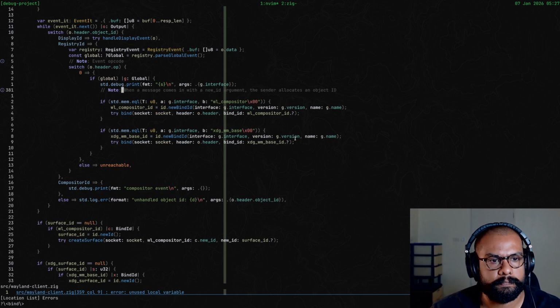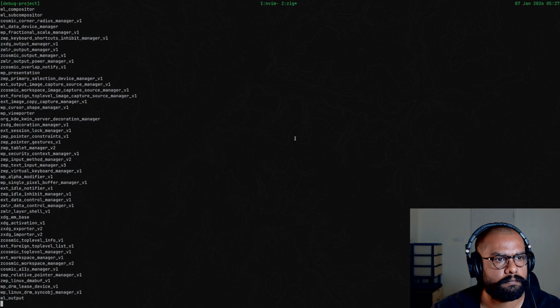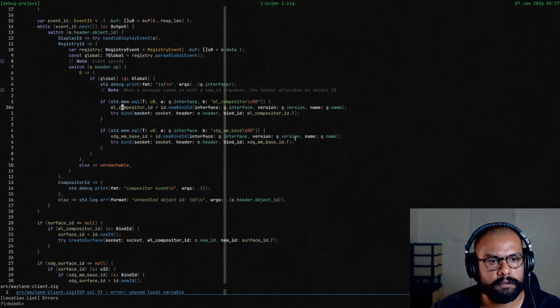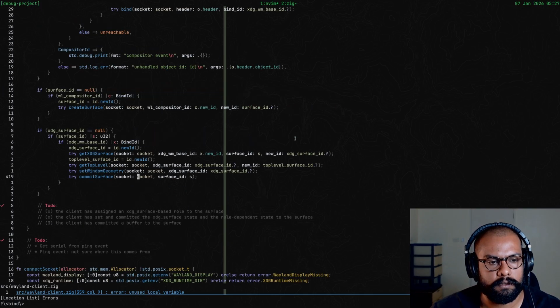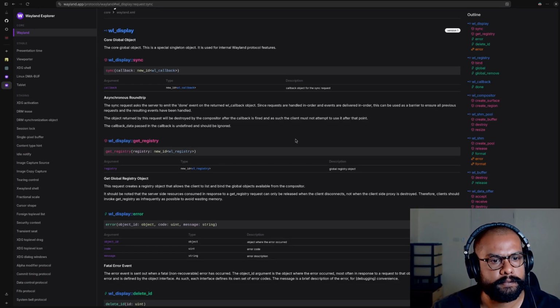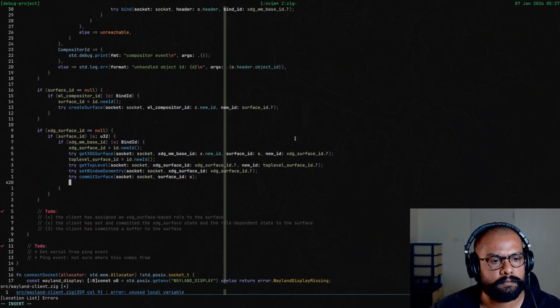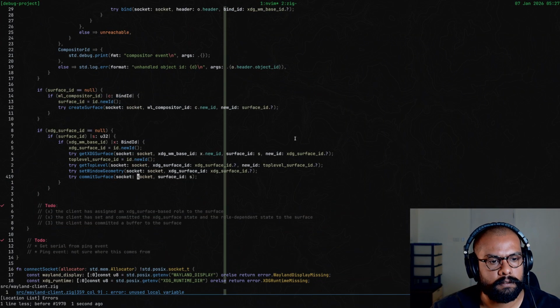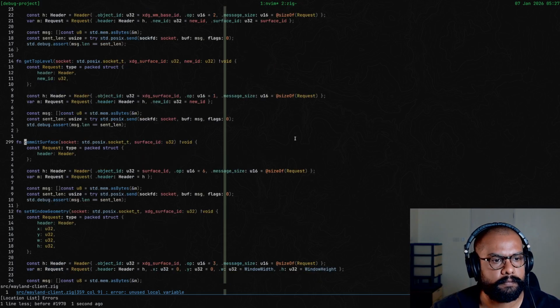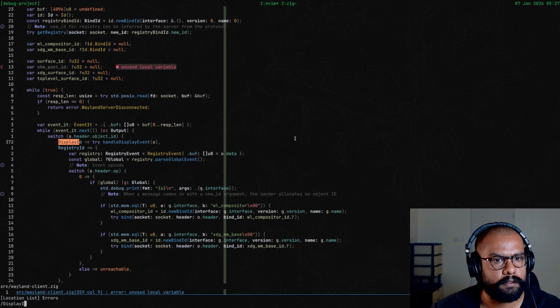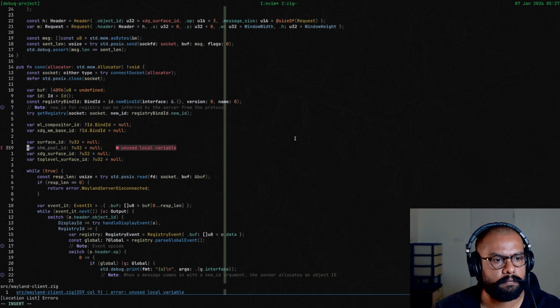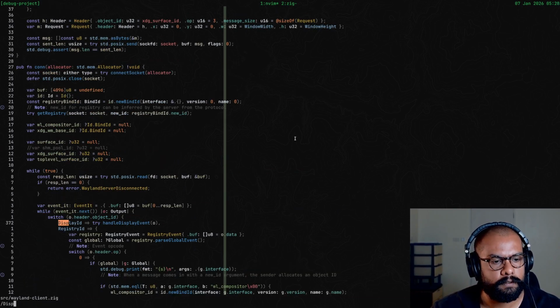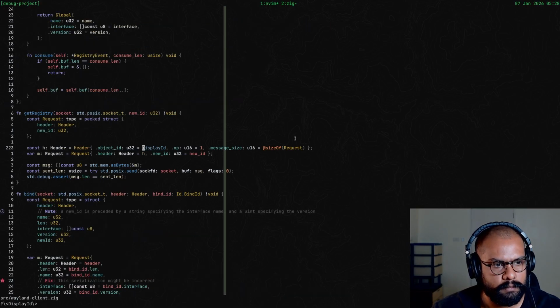What is it? WL compositor. And then should I call done here? Maybe I can call it here. Where's the display ID? Display ID.